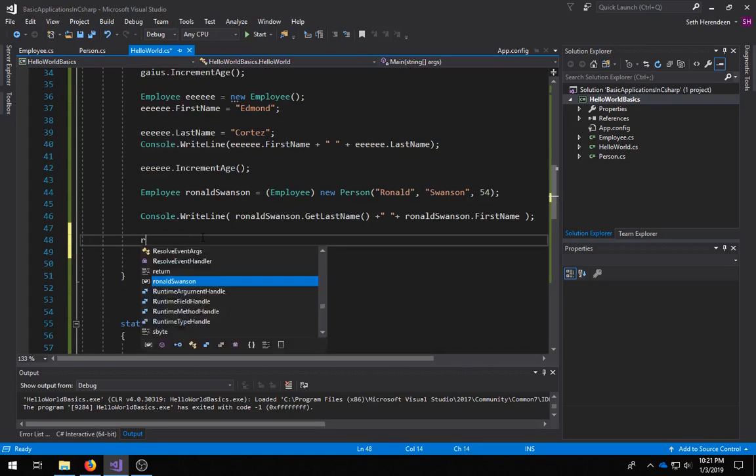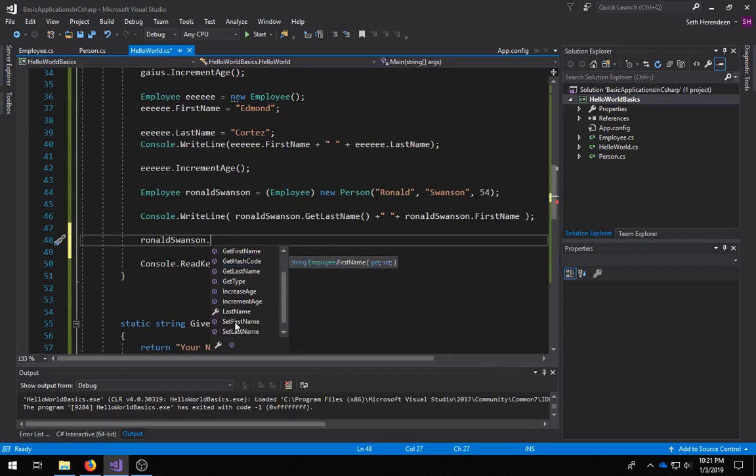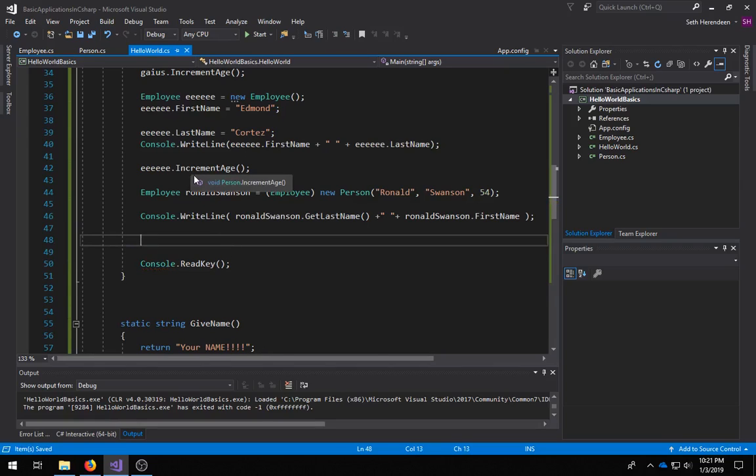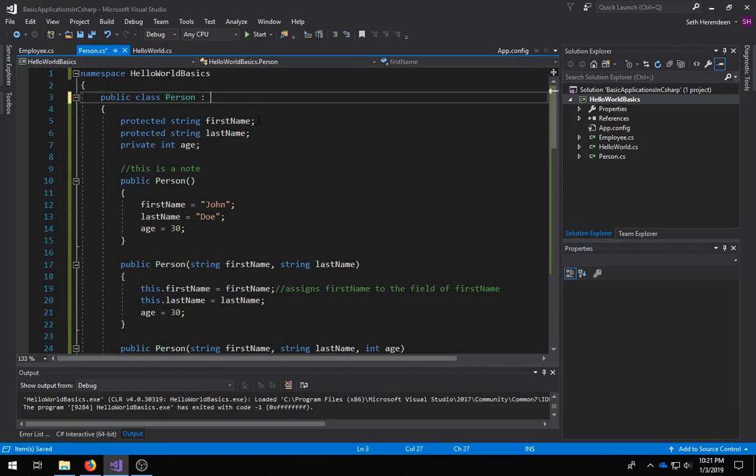And you notice that Ronald Swanson has Equals. It has GetType. It has ToString. So all objects are descended from the common object called object. But you notice when I define person, I didn't have to write that because it's not necessary, it's a compiler optimization. In fact, not having to say it derives from object is a design choice in the language, even though they are technically all derived from it because of the ToString method.